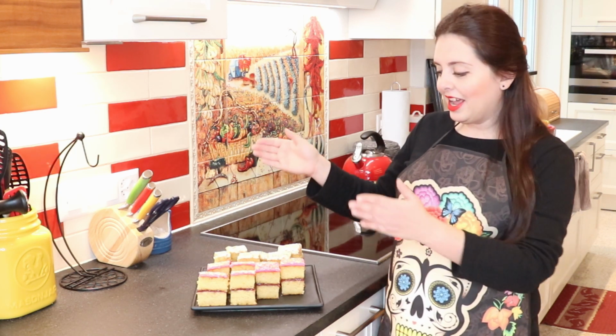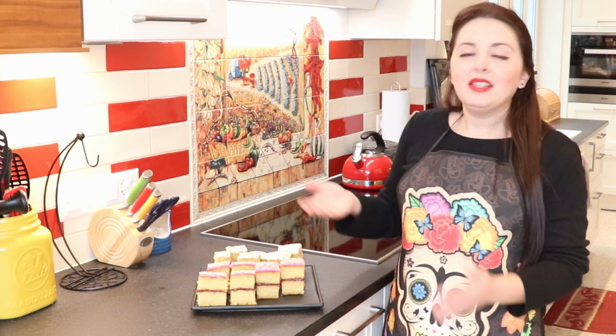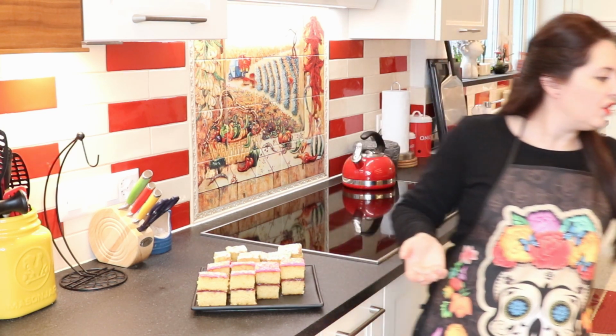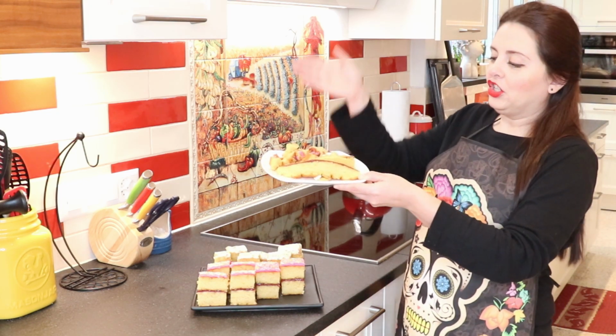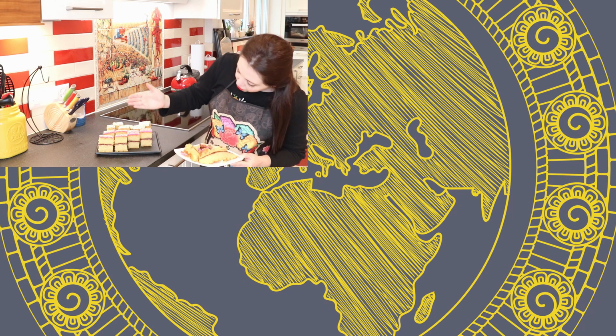One thing that I do like doing is the bread, when you finish making it, the sides are a bit golden like it would be with any cake. So those I like slicing off more for presentation than because you need it. If you're going to eat it at home with your family, there's no need to do that. It's extra work and no point. But let's say you're having guests over, it looks nicer if it's nicely cut. What I do is, let me show you. I just shave as close as I can the edges off with the knife. I cut them off, and like that you have straight cuts, which makes it look much nicer. But this I get to snack on, so it's a win-win.